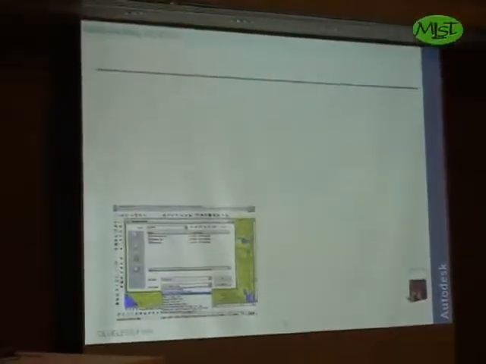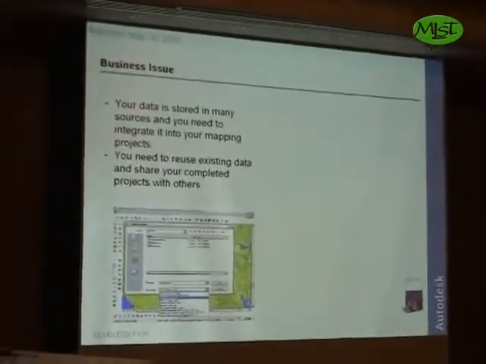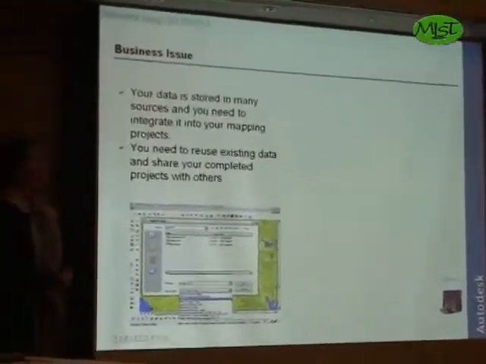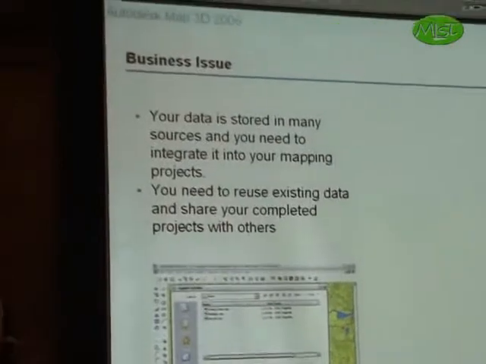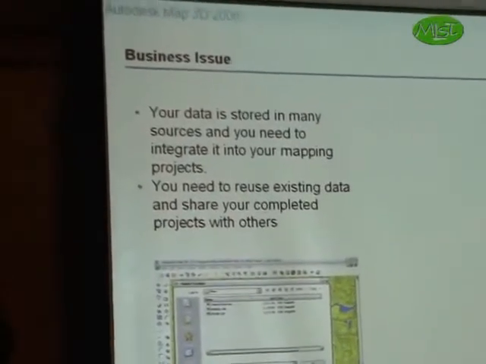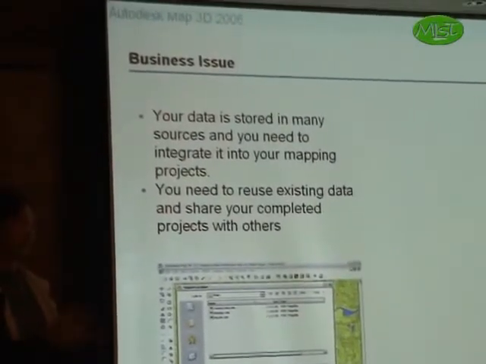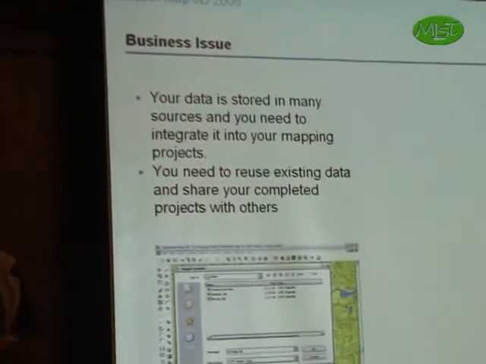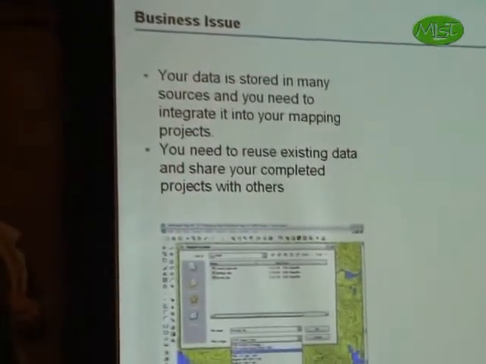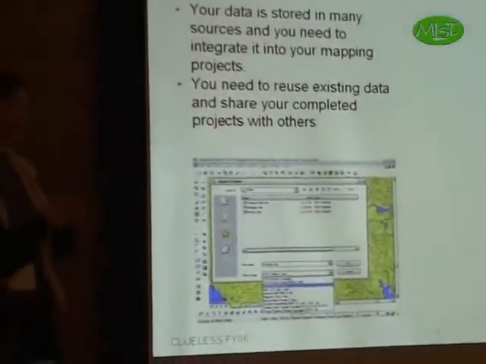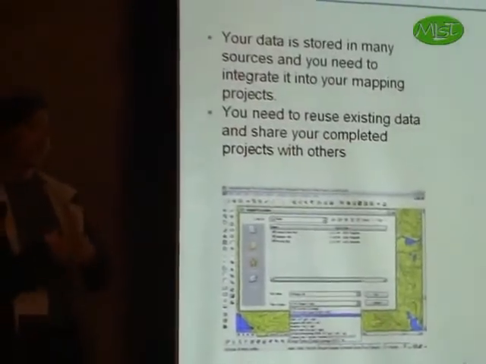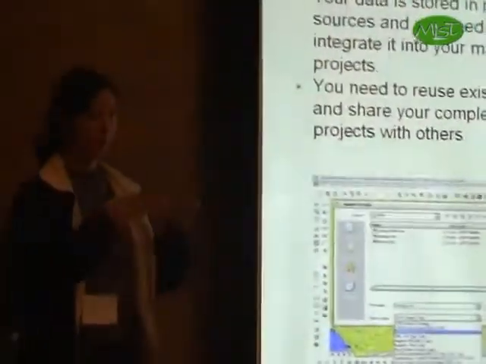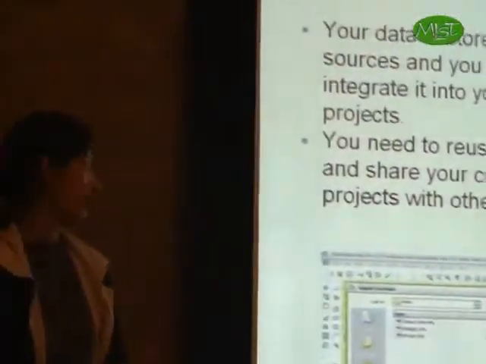Okay, so we'll start off with the Map 3D function. Alright, here is the issue. In most companies that are using GIS software, you may be using other kinds of GIS software. We're not talking about Autodesk Map only, because as we know, Autodesk Map was more AutoCAD based previously. But now the latest version of Autodesk Map 3D has married the CAD and GIS very successfully, so it looks more like a GIS product than a normal AutoCAD product.